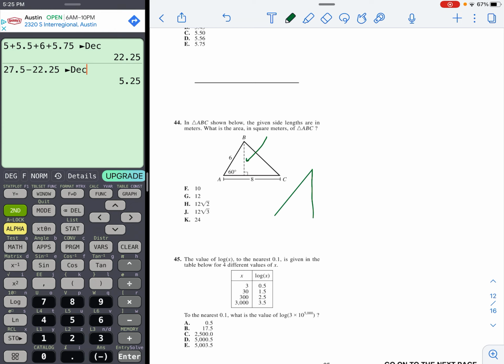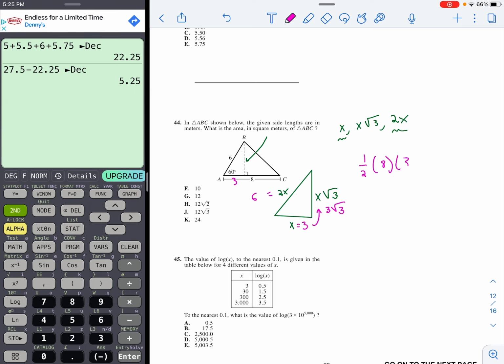And this height is so much faster to find if you know that in a 30, 60, 90 triangle, the 3 side lengths are x, x times the square root of 3, and 2x. The trick here is just to be able to write these things in order. x is the smallest of these 3 numbers, so it's the smallest side. 2x is the largest, so it's the hypotenuse. And x root 3 must be the longer of the legs. Well, they tell us that this hypotenuse is 6. So this length here must in fact be 3, which means that this height must be 3 root 3.